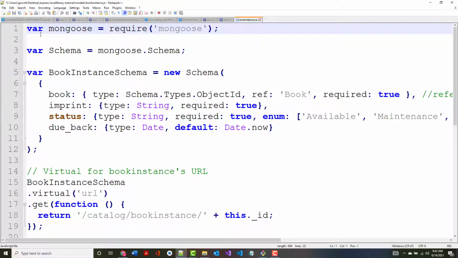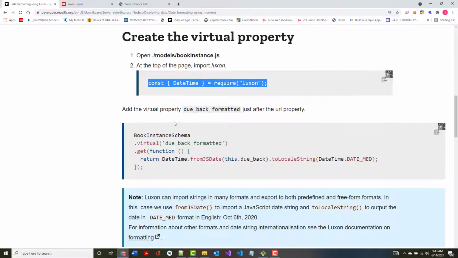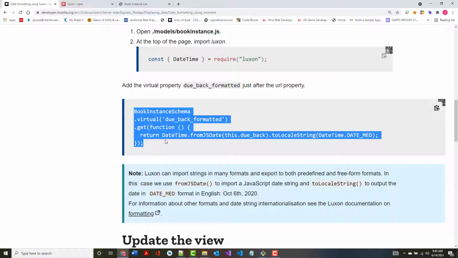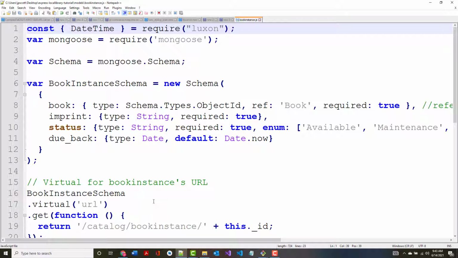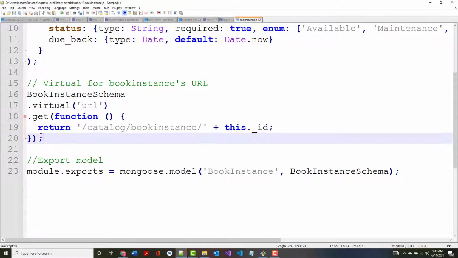We'll put it right at the top. Then add the virtual property just after the URL property, right there.